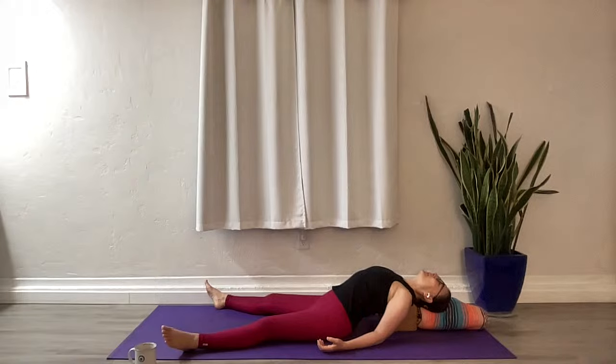Soften your facial muscles. Make sure there's no tension in the brow, the cheeks, the jaws. Feel the arm bones get heavy here. So there's more of an opening across the front body, across the chest. And just feel how your breath moves in your body. Without doing anything, without shifting or engaging a deeper breath, just feel the belly rising, feel the belly falling.